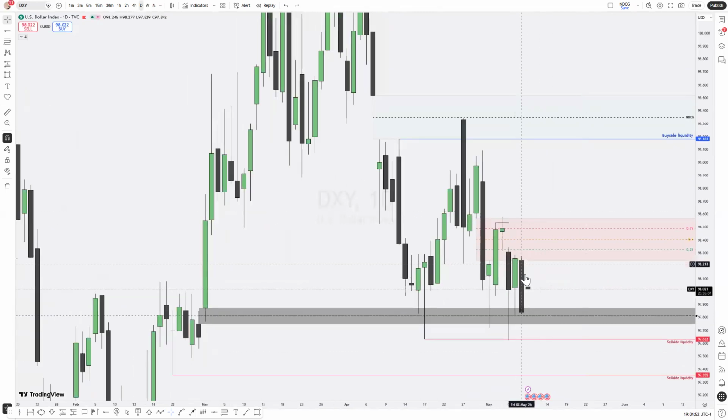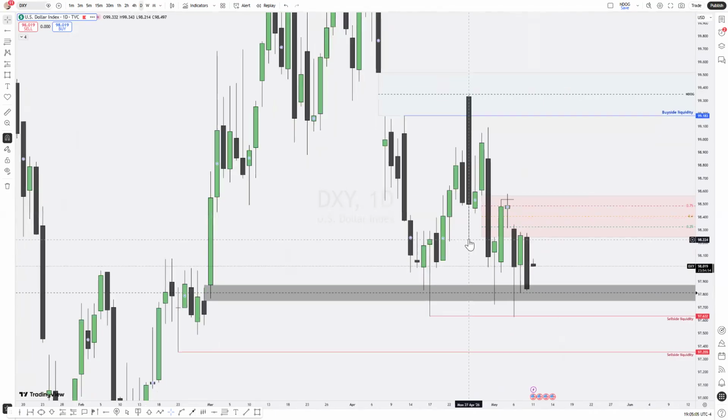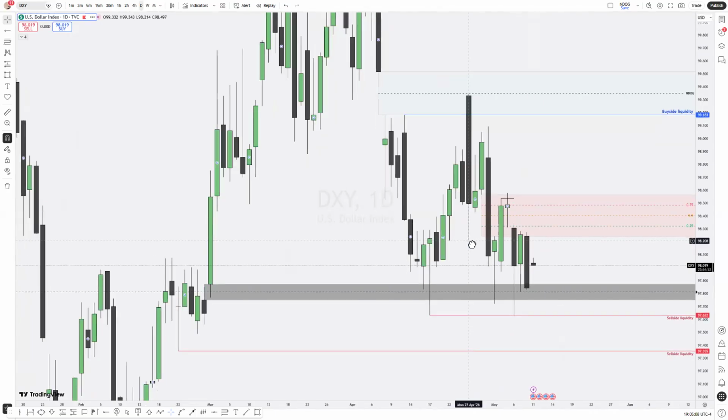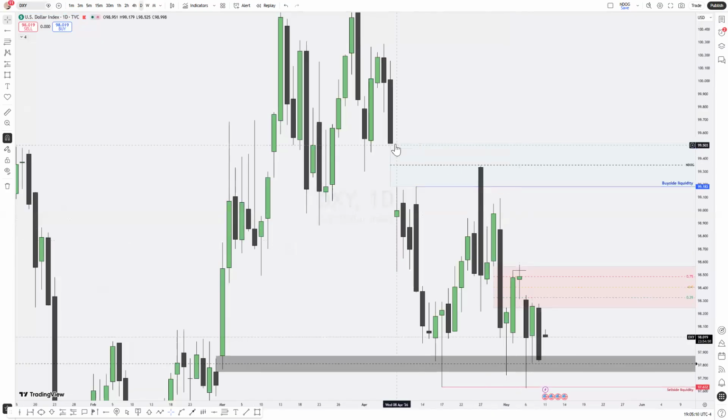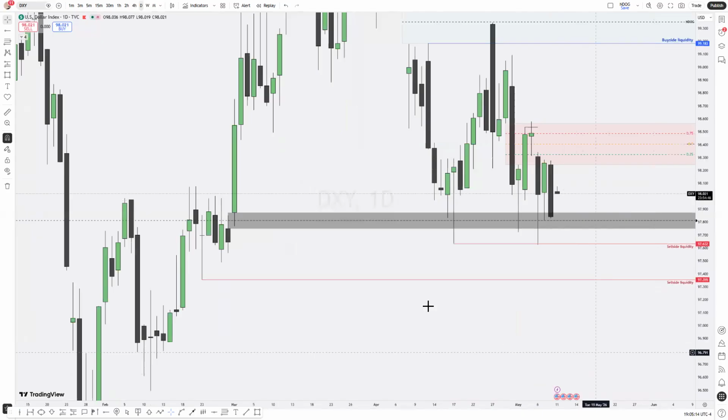But what's going to invalidate that? The point at which we invalidate this fair value gap, which I've been calling out to hold price. Whenever we do invalidate this level, I would reassess my whole idea and look for another form of objective, probably price trading to fill this liquidity void. And that would be my objective. But currently, I'm still interested in lower prices, back to the sell side objectives.